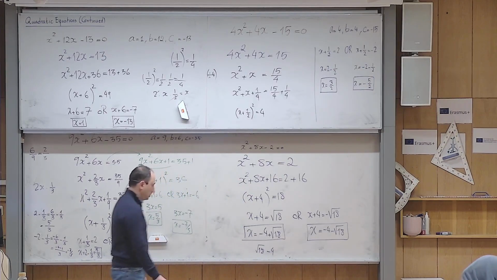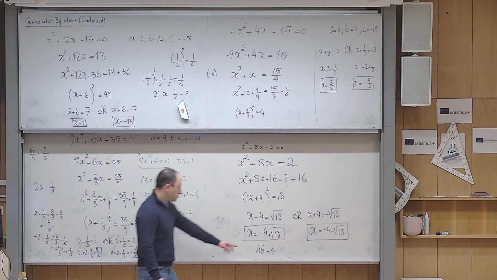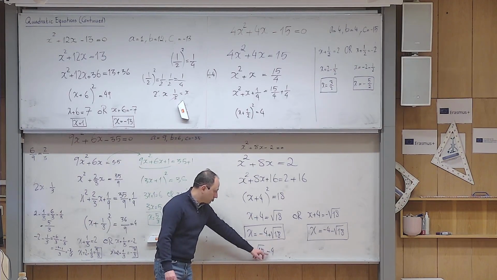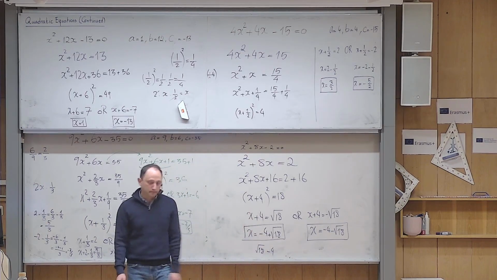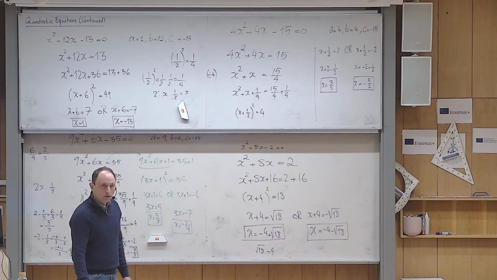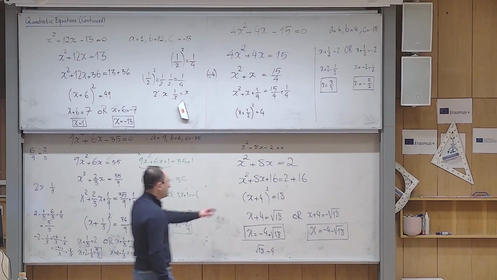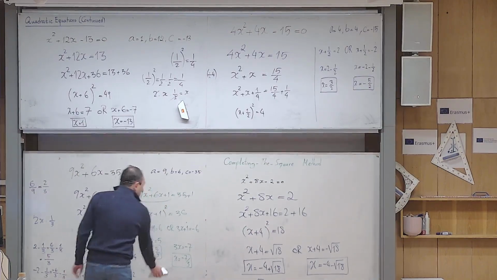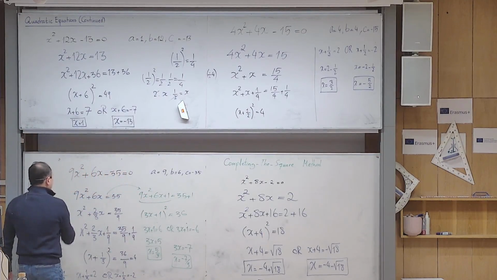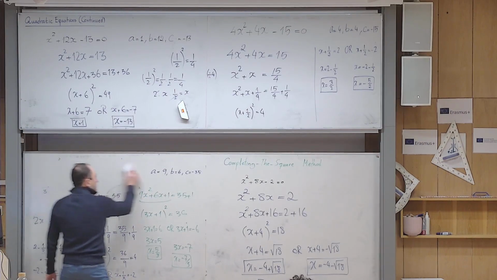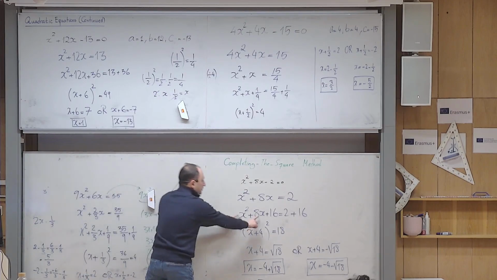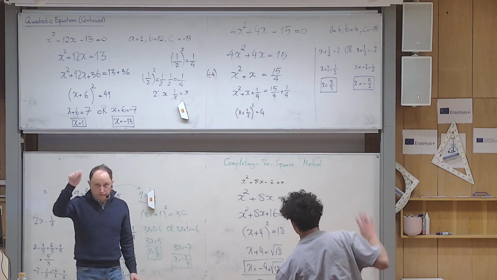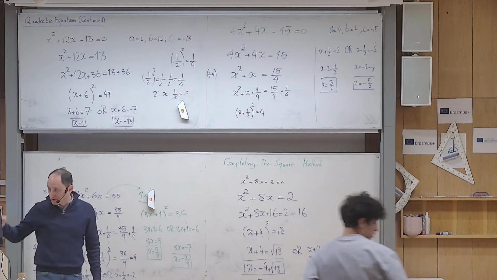Does that work? Yes, that's the same thing, because square root of 18 positive, positive, minus 4 negative, negative. That's the same thing. Yes? So I think your weakness is to find this number. So let us try to do some exercises only on that part of the algorithm. Okay? So I will write a bunch of expressions containing the first two and put a box, fill up that box.